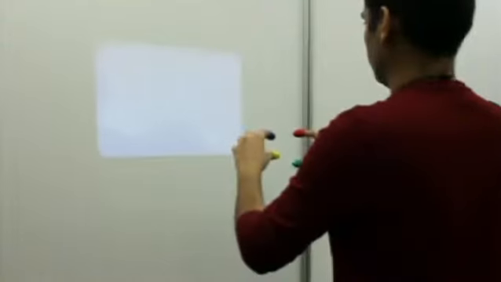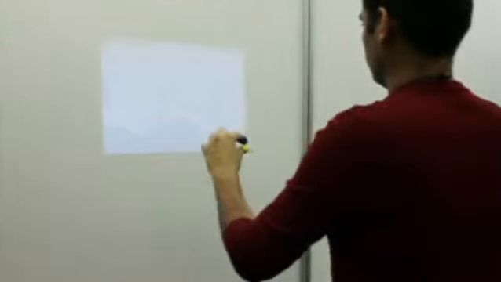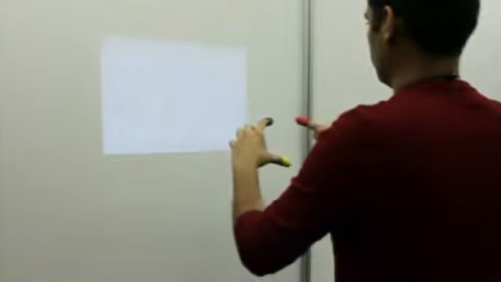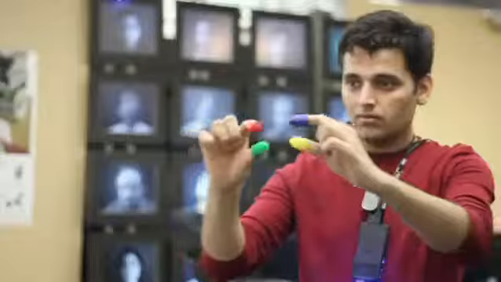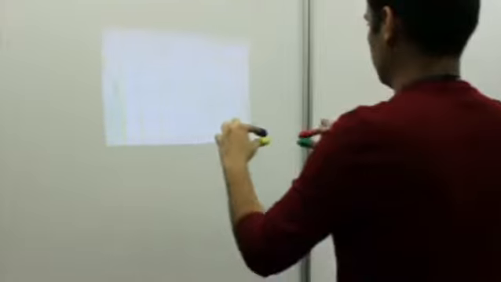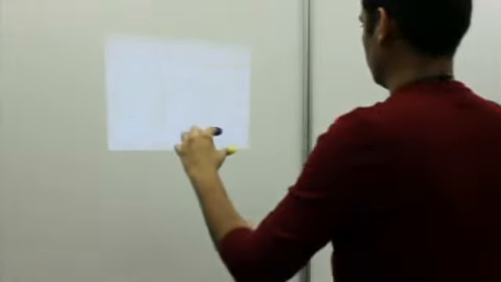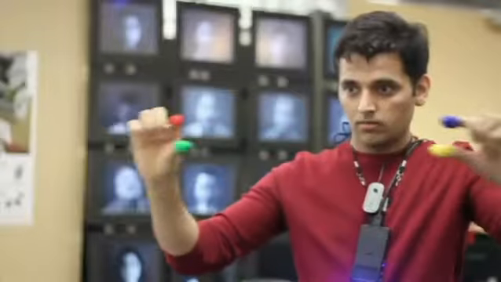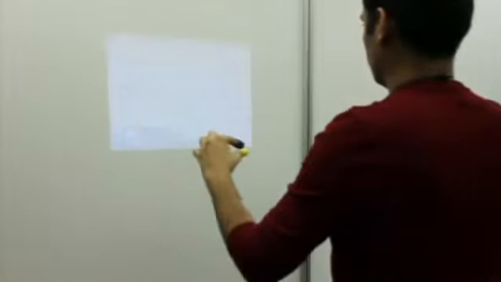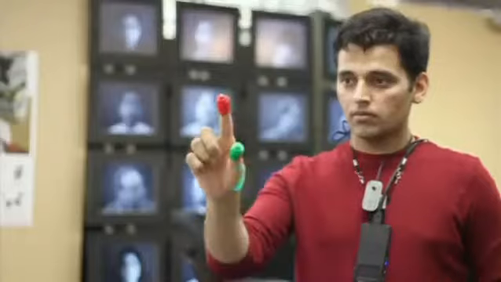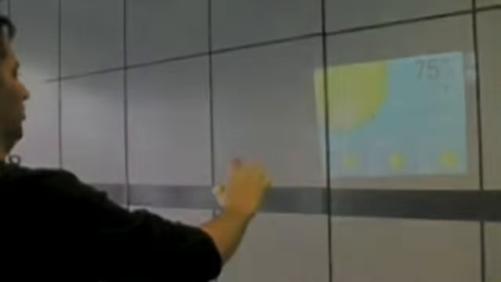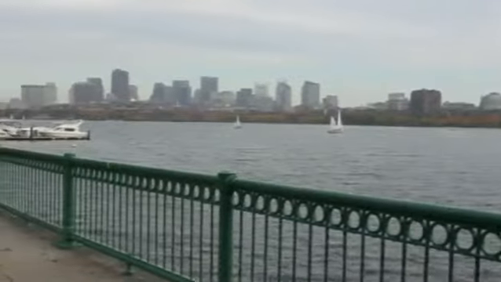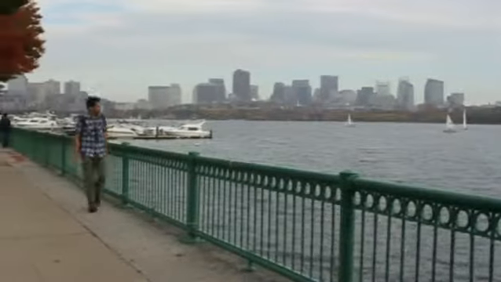But we are not only tracking one finger here. We are giving you the freedom of using both hands. So you can use both of your hands to zoom into or zoom out of a map just by a pinching operation. The camera is getting all the images, doing the edge recognition and also the color recognition, and so many small algorithms are going on inside. So technically it's a little bit complex, but it gives you an output which is more intuitive to use in some sense.